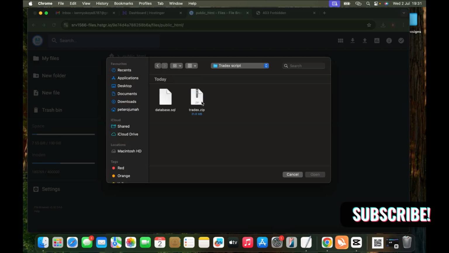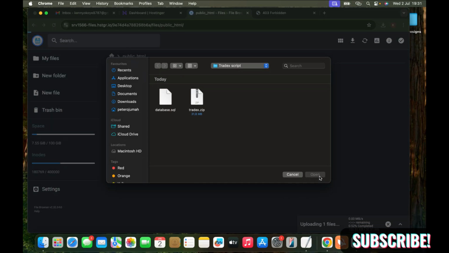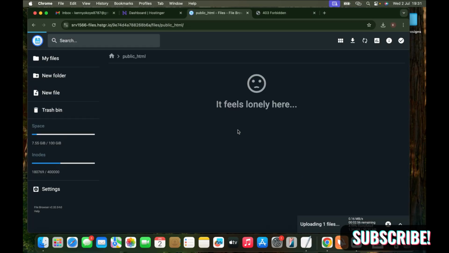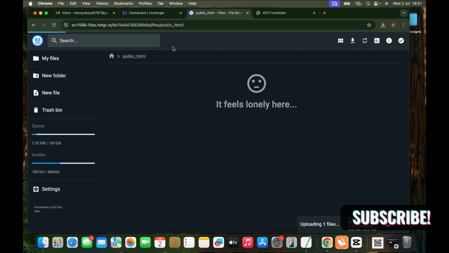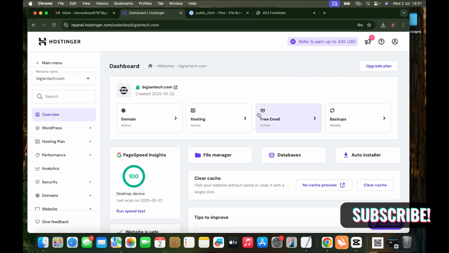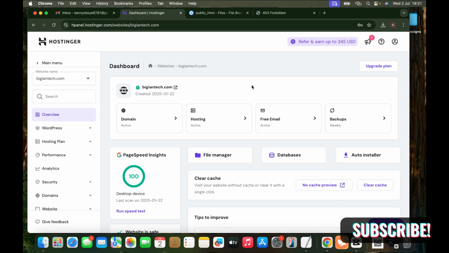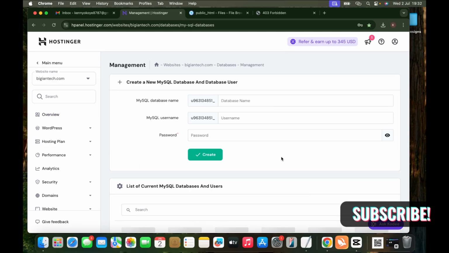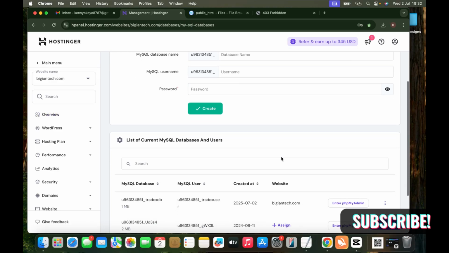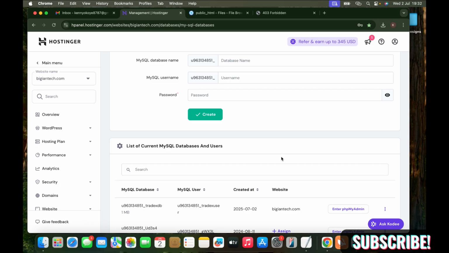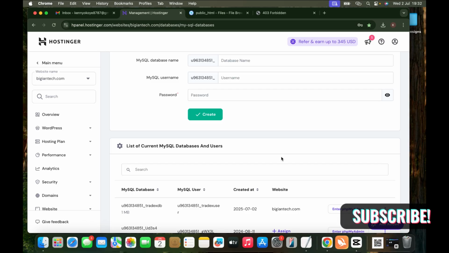So this is my zip file. I'll click on the zip and click open. Now you can see it's uploading. So guys, I've created my company email. So just go to email account and create a company email. It's very easy. It shows to save your information on your notepad. And also I've created my database information, which is also easy to do. If you're using cPanel, be sure to click on all privileges after you've created your database username and password.